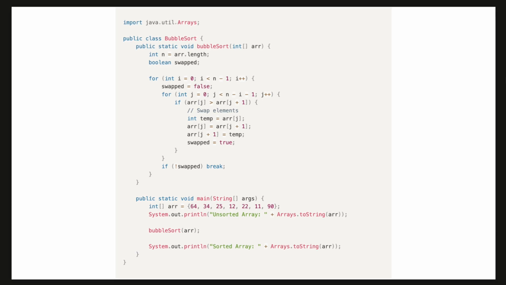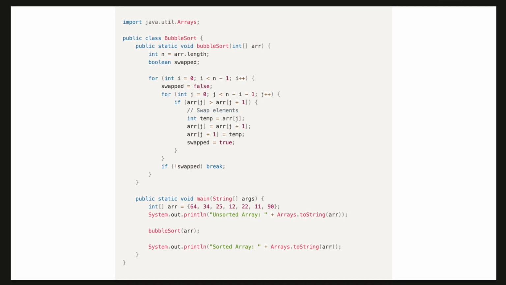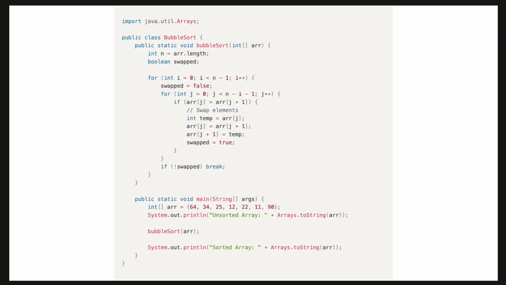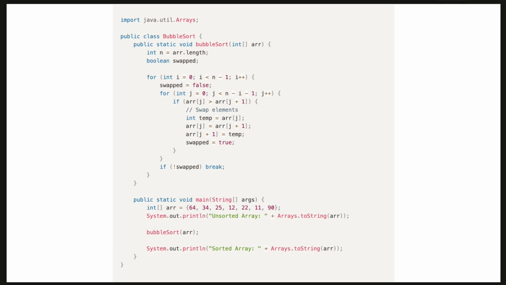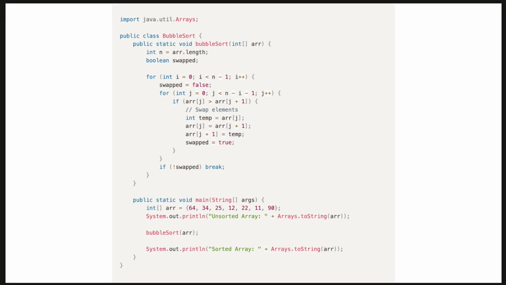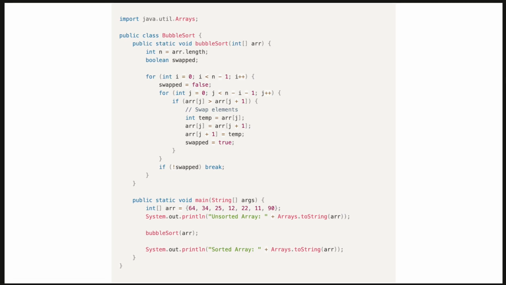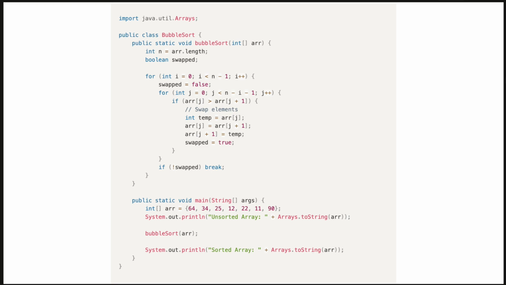Here, the reason for using swapped as a flag is, for example, in one iteration, if no swaps happened, that means all the elements are in the right position. So if swapping is not happening, we are not going to set it as true. Here we are using an if statement. If swapped is equal to false, we will break it. That means the items are already in the right position, no need to go for the next iteration, so that we can complete this sorting in order of n.